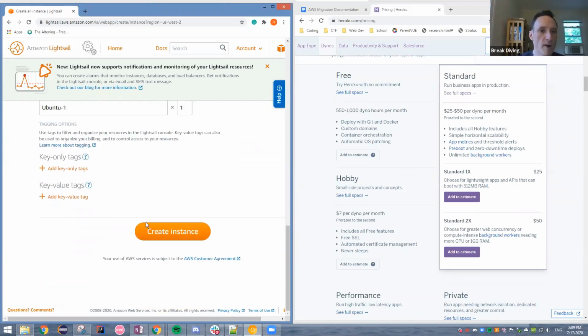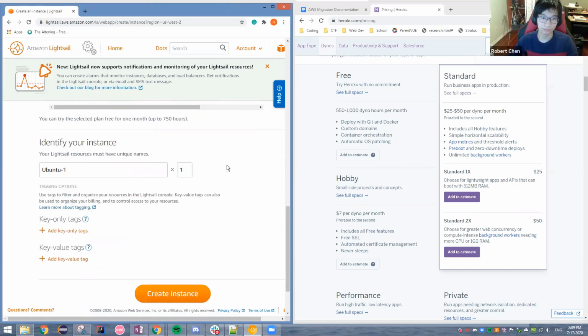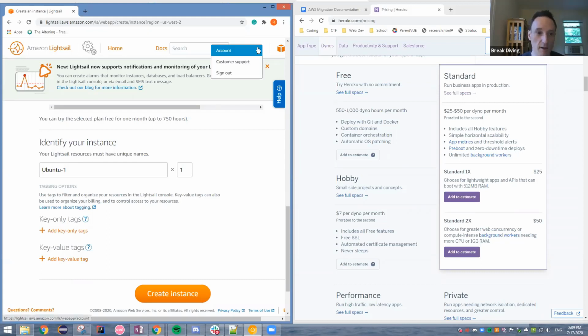Are you logged into the breakdiving account or your account right now? My account. Well, my account with permissions on the breakdiving instance. So how would you be able to transfer what you did on breakdiving over to ours, or would we have to create it all over again? Well, I'm creating it. I believe you should have access to this because I'm doing it as a user of the breakdiving organization. Oh, I see. You're in your own AWS account as a user who has authority to access and use the breakdiving account.